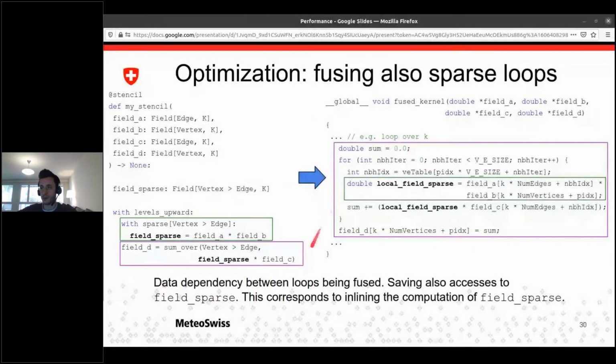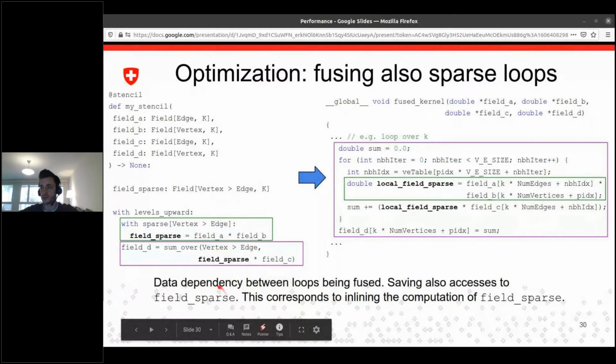You gain more if, while doing this fusing of sparse loops, this case happens. So let's imagine field sparse is a temporary. So again, you have leeway in what to do with it. You can inline it, and this will correspond to doing this fusing.